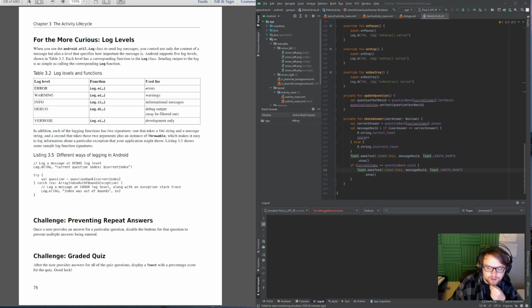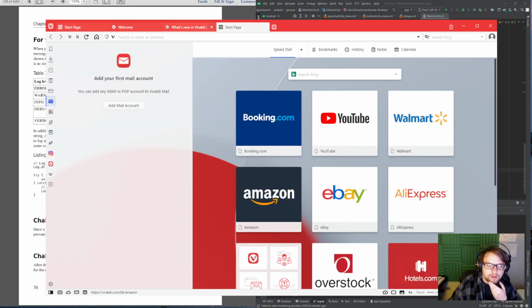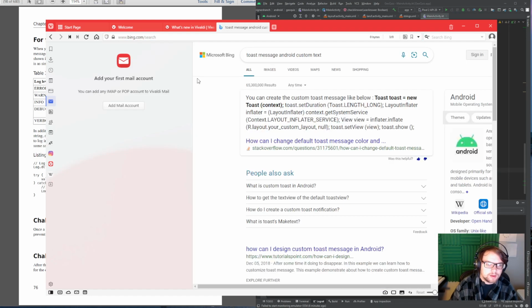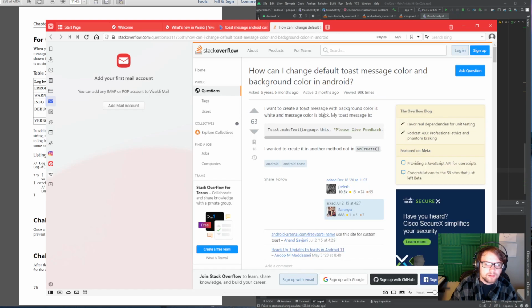So can I save Vivaldi now? There you are, okay. Toast message. Custom text. How can I change default toast message color? Background color. Oh, I legitimately can just put it as text. Okay, this is easy.